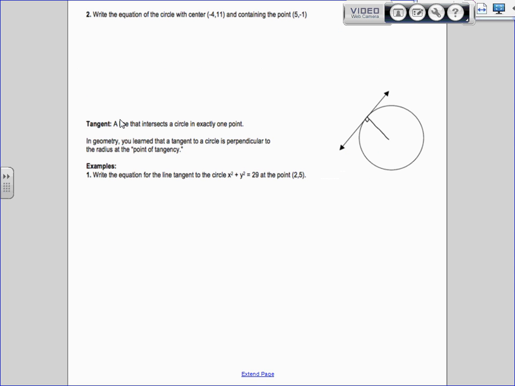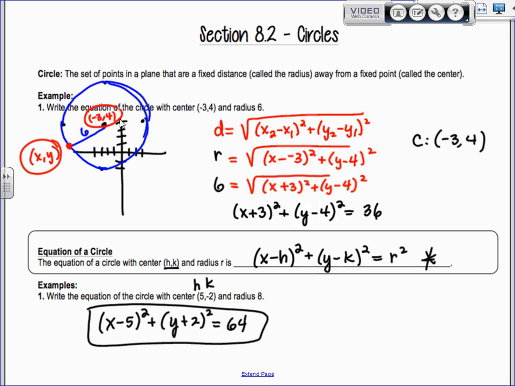Okay, so next one. Number 2 says write the equation of the circle with a certain center, and now it says it goes through another point. We don't have the radius. Do you guys remember back in Algebra 1 when someone gave you the slope and said it goes through the point 3, -4, and you were like, okay, I have y equals mx plus b, and I know m is 5, and then you kind of panicked for a second. You were like, but I don't know b. Well, what did you end up doing? You didn't stop. You plugged in 3 for x and -4 for y, and then you found your b, right? That's not hard. That's all we're going to do on this next one.